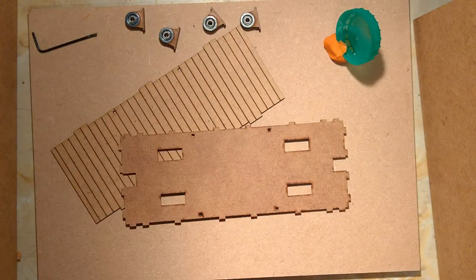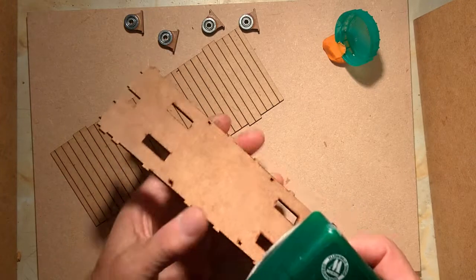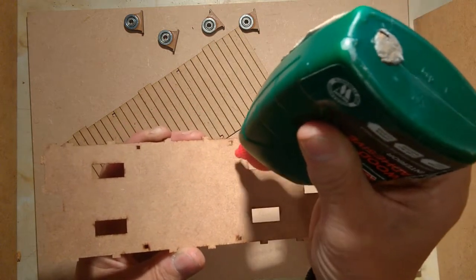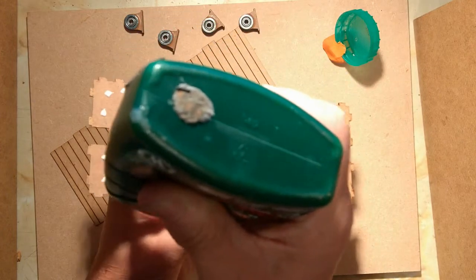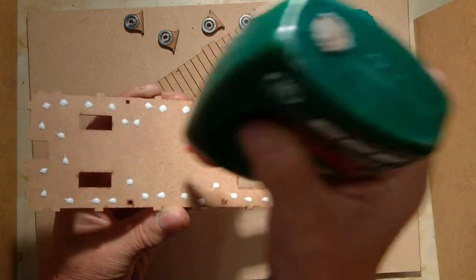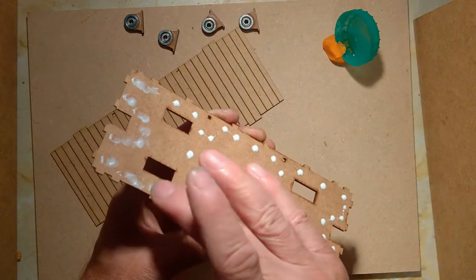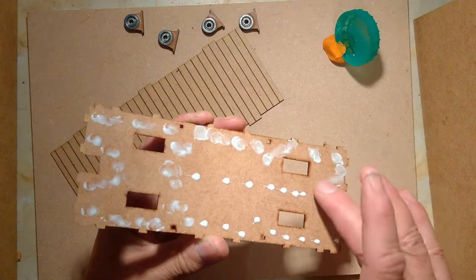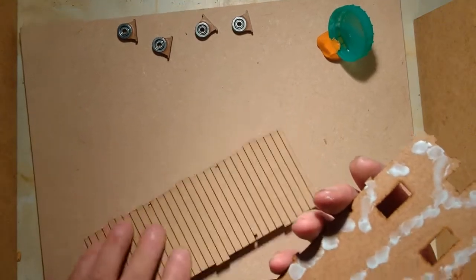So using the white PVA glue, there we go. Not too much is needed. It's important that you miss the square hole though. A few dollops down the middle. And then just spread that around a bit with your finger. And now we can offer this one onto it.